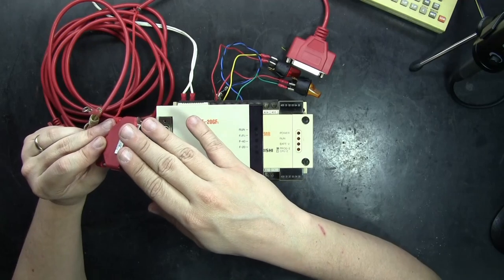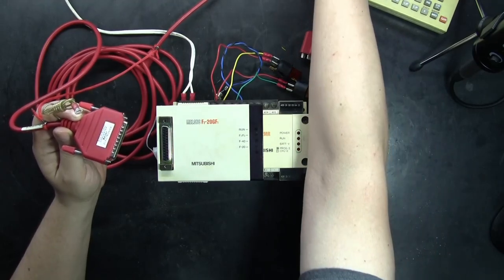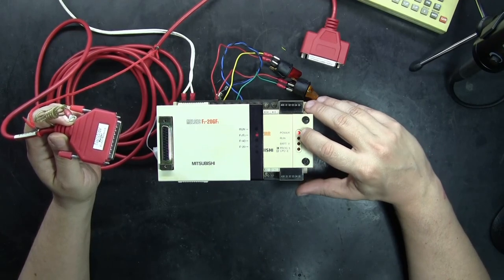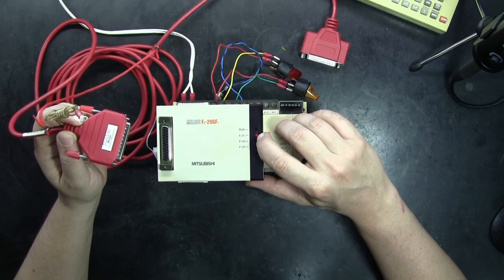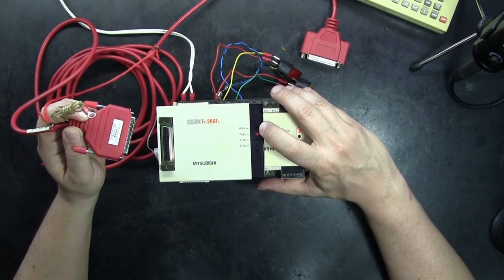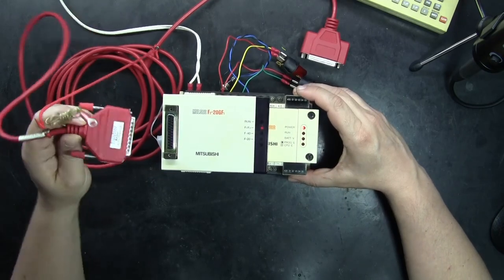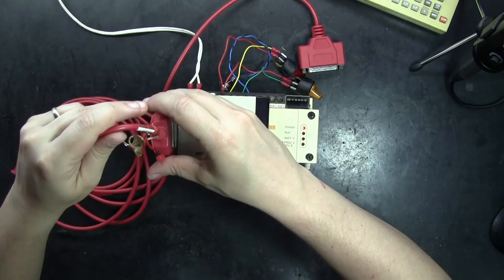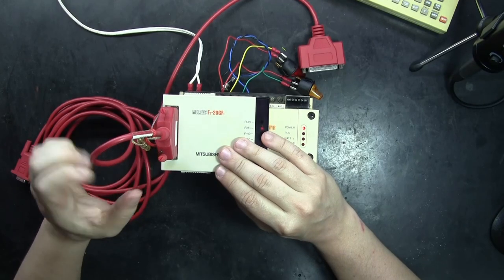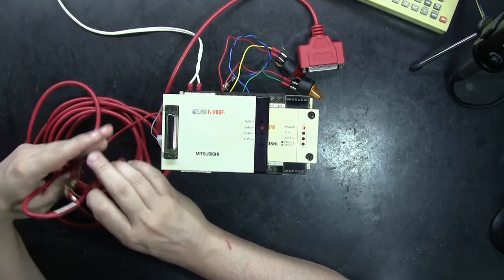But there's one important point here: this F220GF1 is not able to power the converter that's inside this connector. We must do an adapter here just to power this converter. As you can see, the power LED is on and also we have F1, F2 LEDs also on. Of course the run LED is not on because the program that's inside here is not running, but this doesn't matter. If I plug this cable in here, you will notice that this green LED does not light. This is because this converter is not able to power this converter.